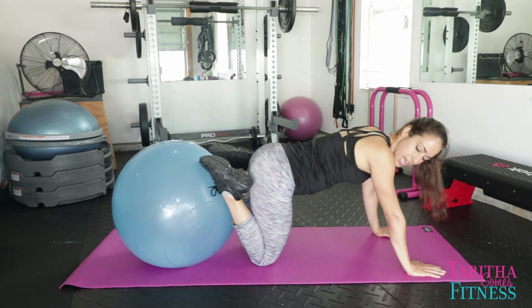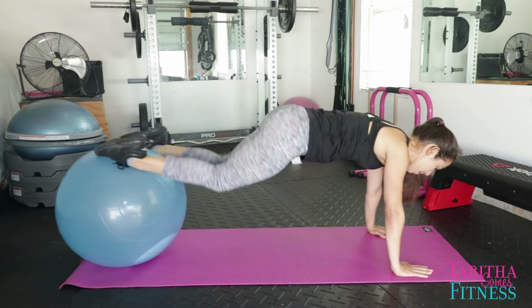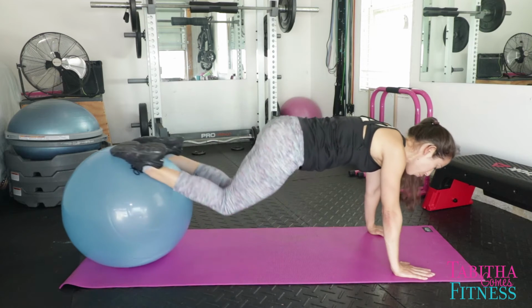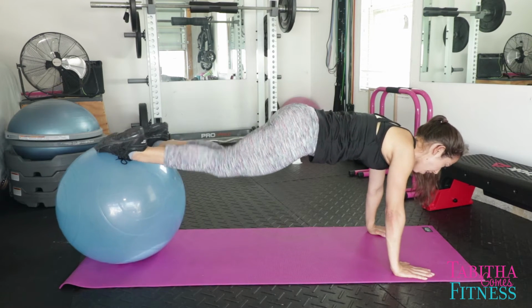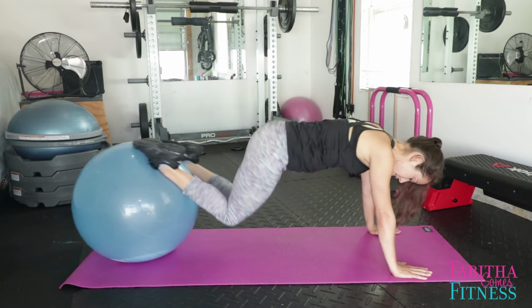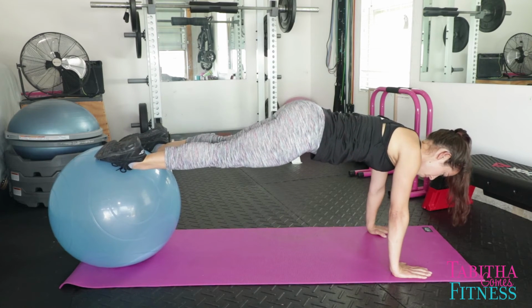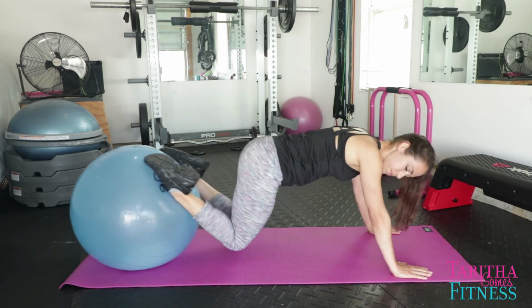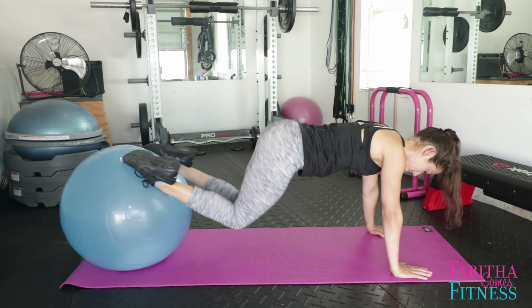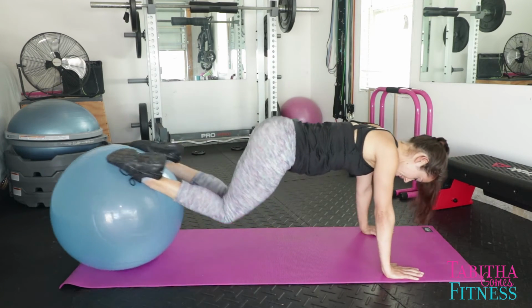We're going up in 3, 2, 1, and up and down. Now, if you can already balance with your feet on the ball, you can hold it out here and that's completely fine. But if you can't, I want you controlled up, controlled down. Control up, control down. Hold if you can, and back down. Good. We're almost there. 15 seconds.